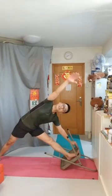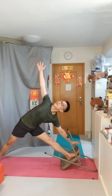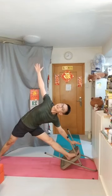Next inhale, reaching your left arm up, 左手拉高佢. Push down with the right foot, push down with the right palm, try, reach your left arm back a little bit more. 將你左手試下再向後打開多啲. Stay here for 5, 4, 3, 2. Good inhale, exhale, change, release.